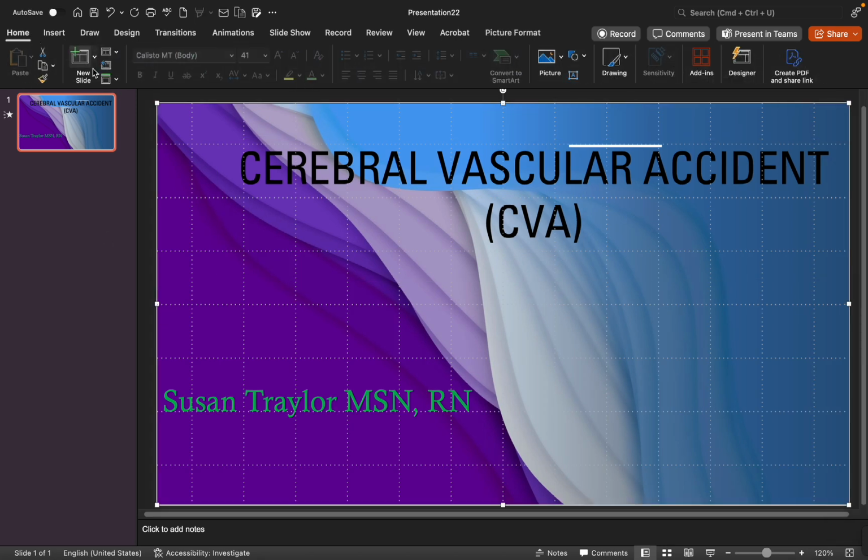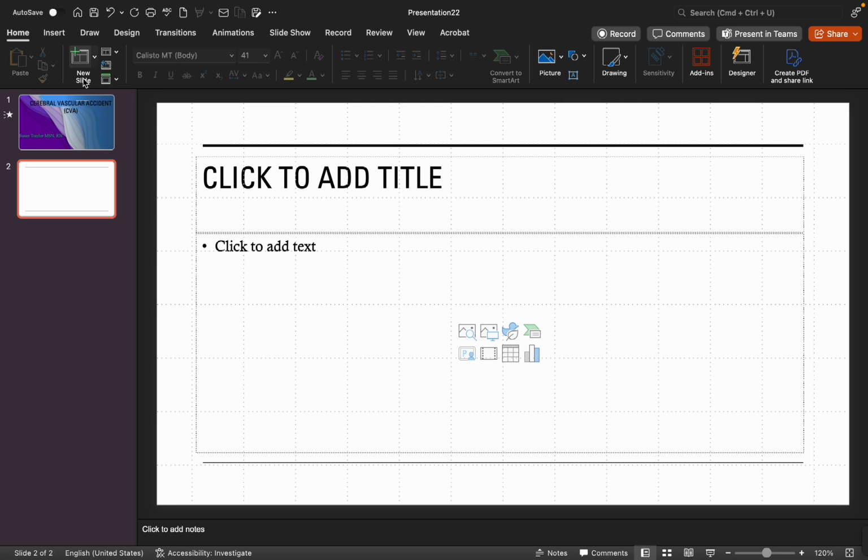Now we're going to go back to home. Home screen is like the house, okay? The house. It houses the main parts of things, okay? So you want to make sure that you can go to the house. And if you go to the house, you notice that you have an icon that says new slide. You want to definitely make sure that you click a new slide just to get your new clean slate, okay?